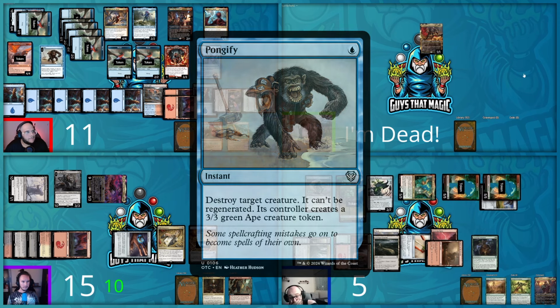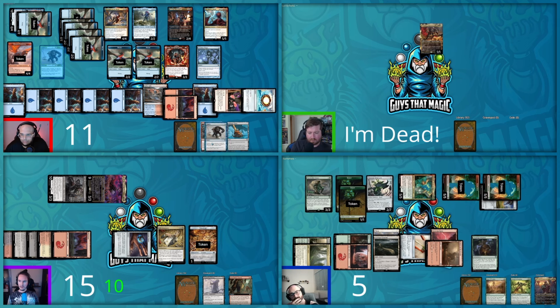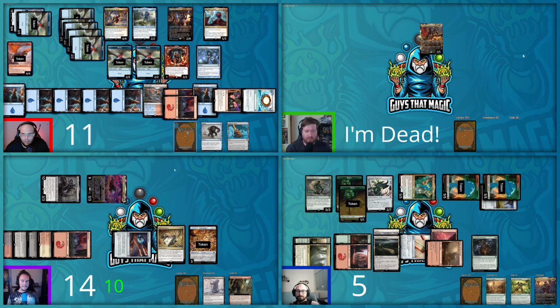I will respond by tapping Finn and removing a counter. Make a treasure. And then whenever that dies, you'll make a treasure and lose a life. Yeah. And when this dies, life insurance goes off. I'm at 14 and I made another treasure. Yeah. So I will probably do this. So I will do that loop again until David, you're dead.